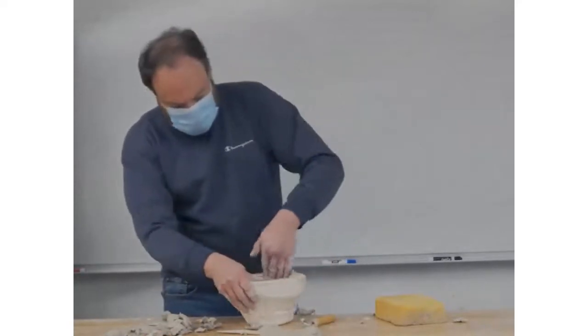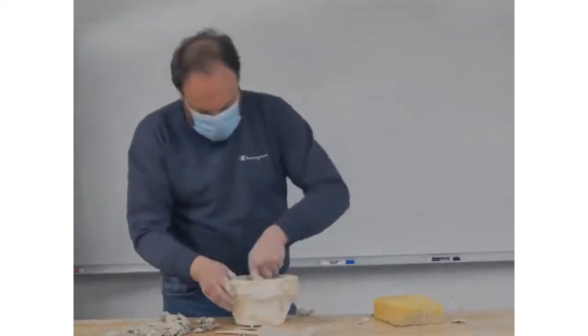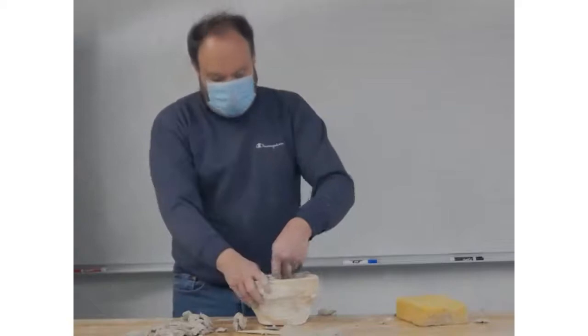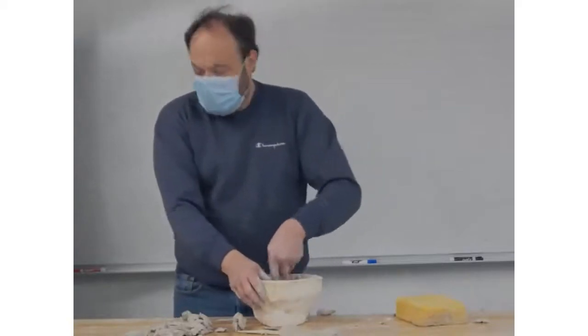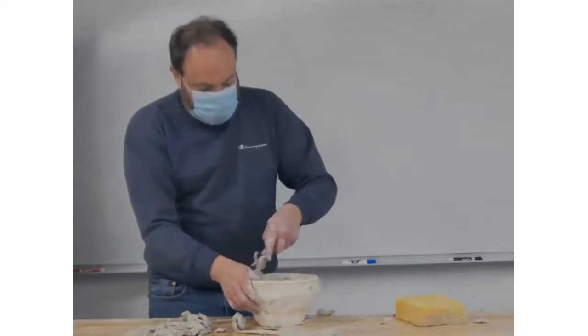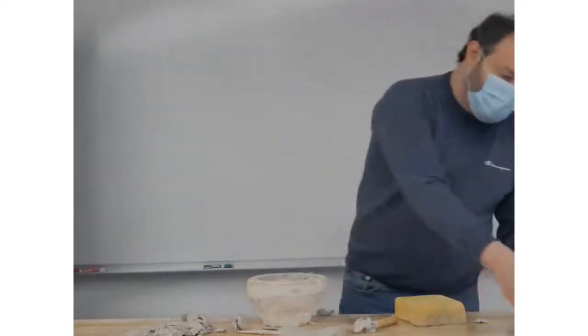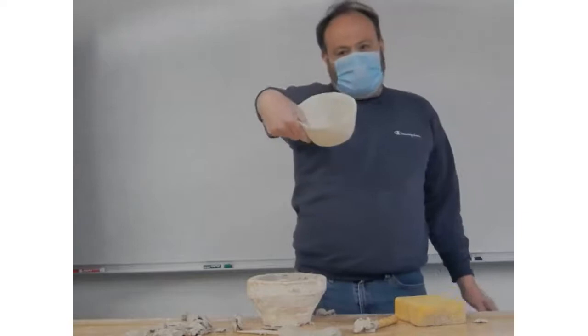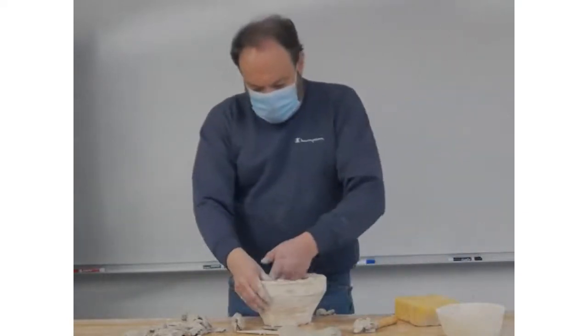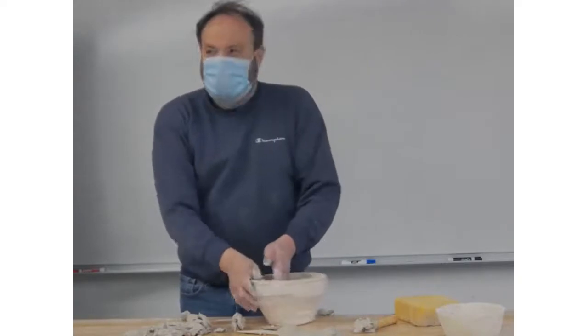You get the bowl handle with a nice hand. And don't be afraid to get it dirty. Nice and everything. Then it dries up, and then the next day you come back, it looks like this when it comes out. And the next step, step two, is firing the kiln.